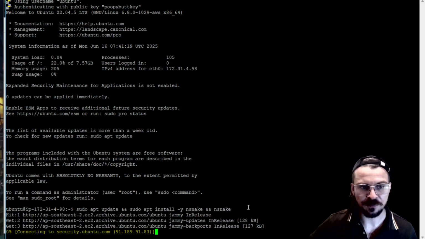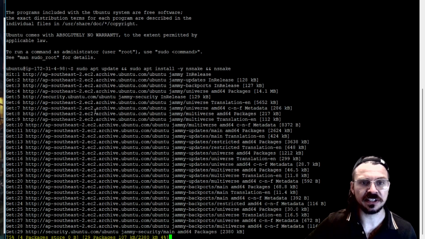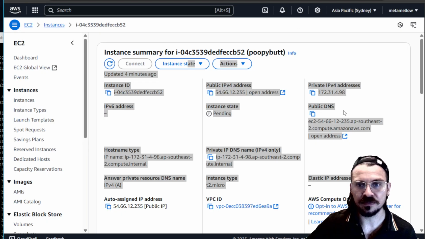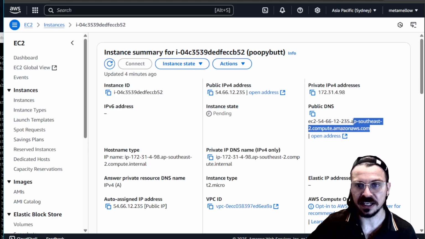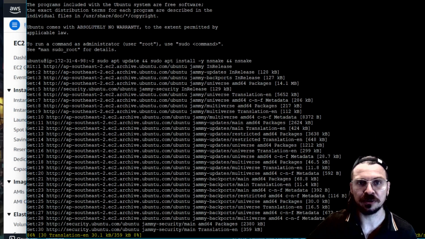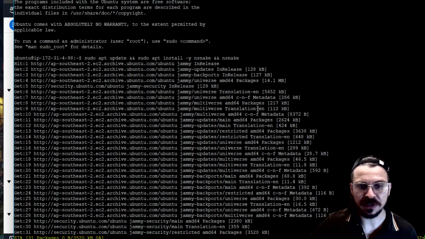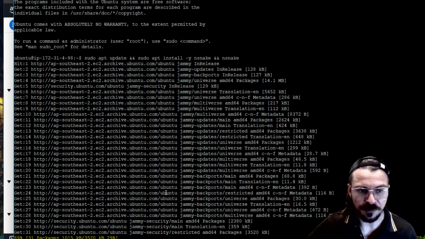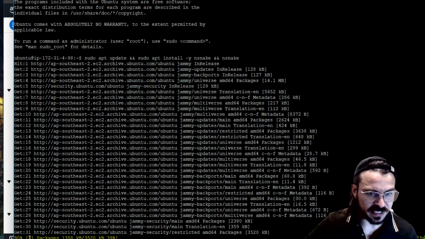So let's click enter. And so now what it's doing is it's installing all of that stuff onto our cloud computer. You can see here, the Ubuntu archive. That's exactly what this is. You see here, exactly here, right? So it's installing Snake onto this cloud computer. And what should happen, if everything works well, is it's going to pop up a Snake game in this terminal. And it's taking a little bit of time, so I'm going to pause just to save time.